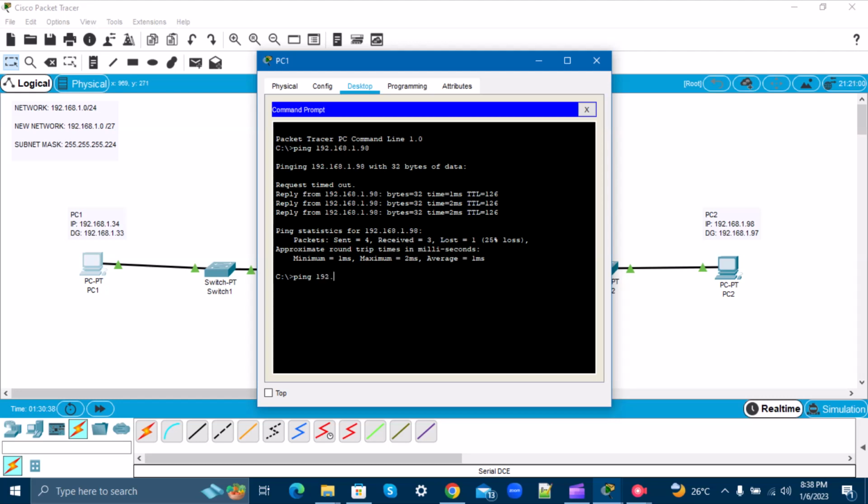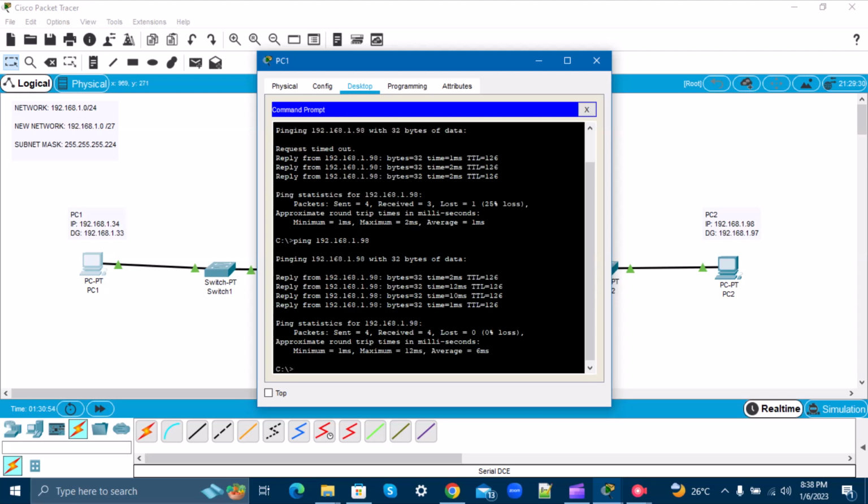So what you're going to do now is do it again. Ping 192.168.1.98. We are going to do the same exact thing here. Enter, and we have instant reply.